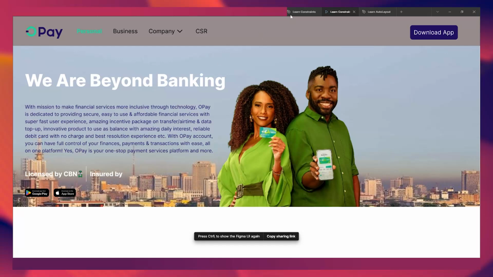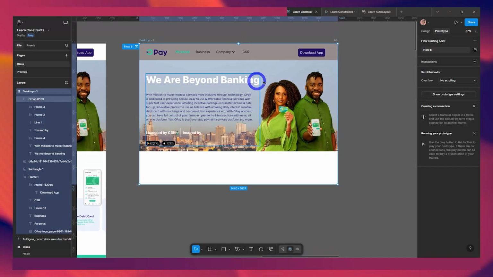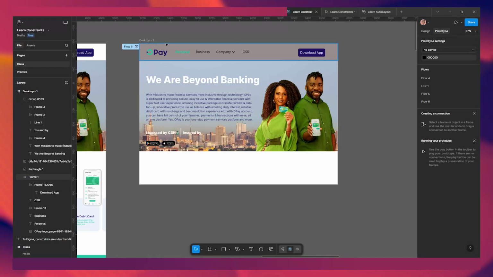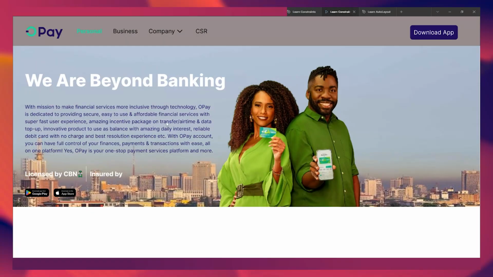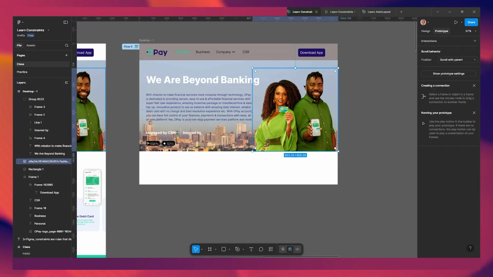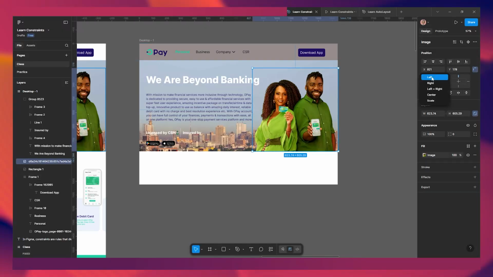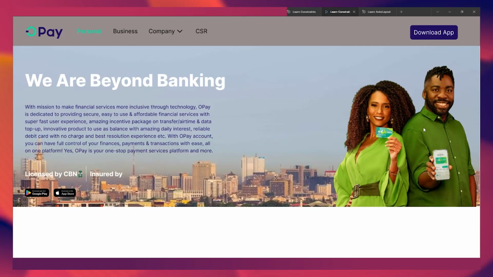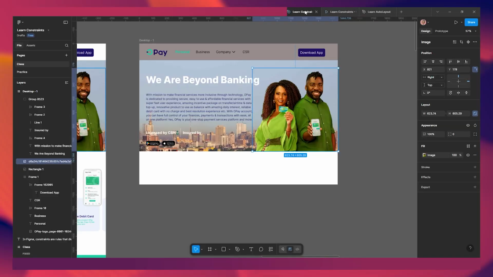Yes. Now if you come back to your design like this, what you can notice is that if you go back to the preview, you see the text aligned here, but here is now creating a dead space. So what do we do? What you can do now is to select this and then go to design and change the constraints to right. So if I go to the preview, now I can see it's right aligned. But we are now having a lot of space here that I don't think we are going to need. So how do we fill it up?